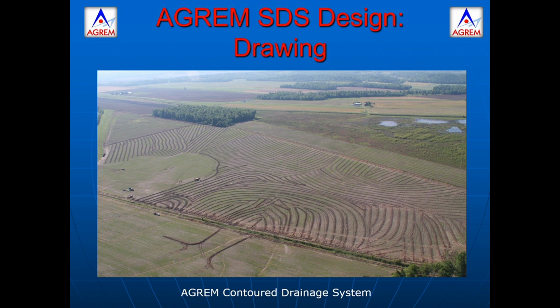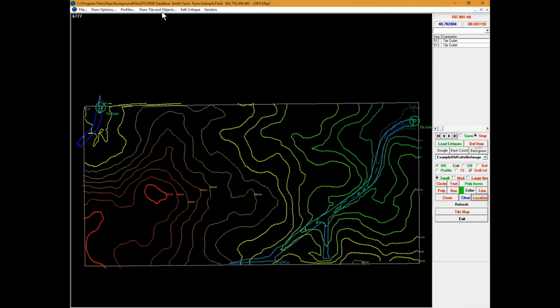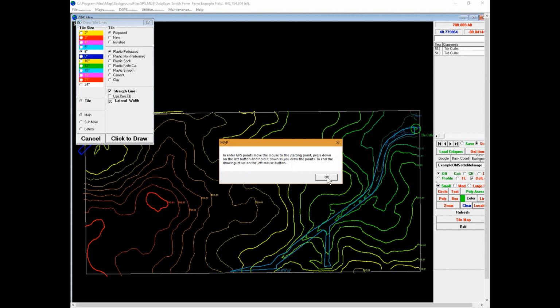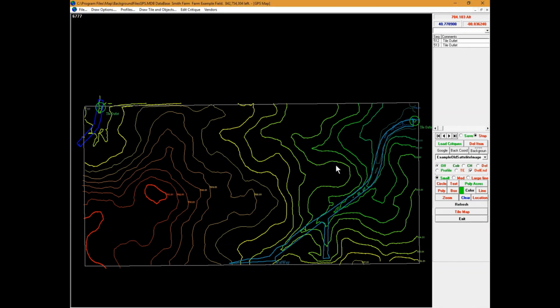AGREM SDS Advanced Drawing Tools allows for quick and easy design of pattern tile drainage systems. The first method of drawing is the straight line function, which is typically used for heterolaterals and mains. Simply select the type of main, the size, and your desired perforations, and then begin drawing your line in as many different segments as you desire.